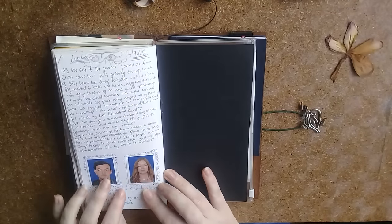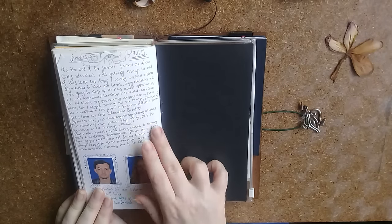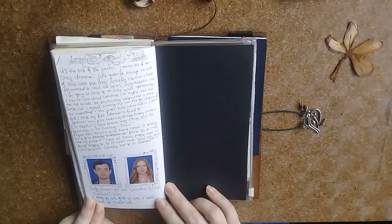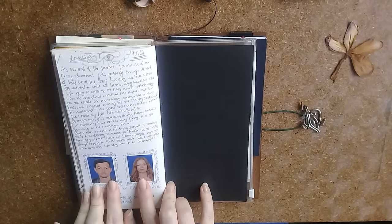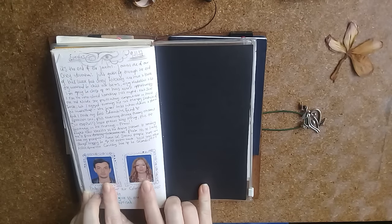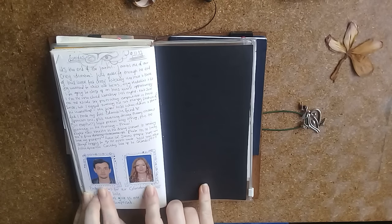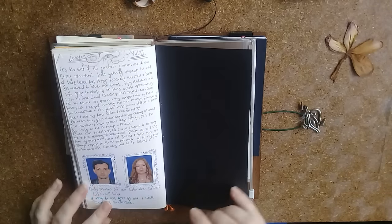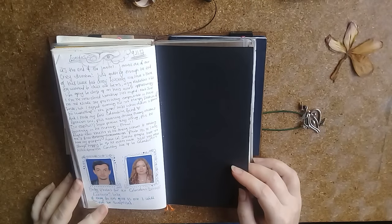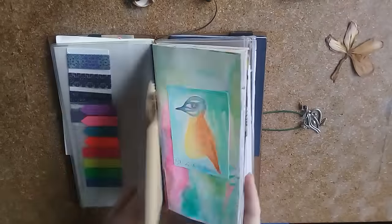But, and this is the last page. I just journaled the last page of what we did. And we're getting our driving licenses here in Colombia. And these are very dodgy passport size pictures. And I just thought they were funny, so I stuck those in for when we look back on them when we're old. So that would be the end of the first journal.